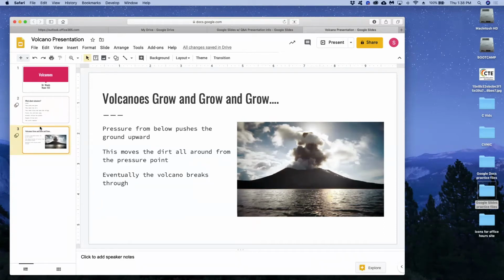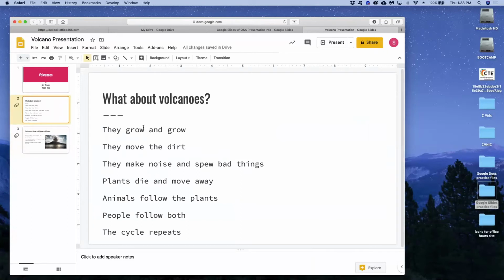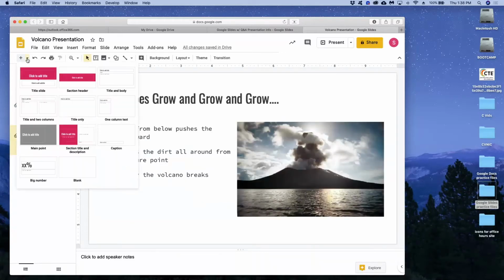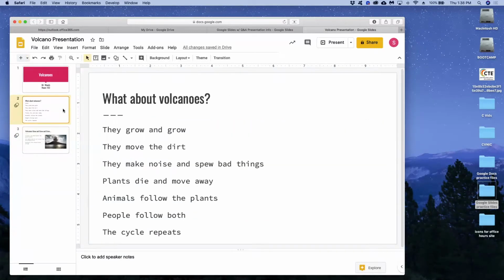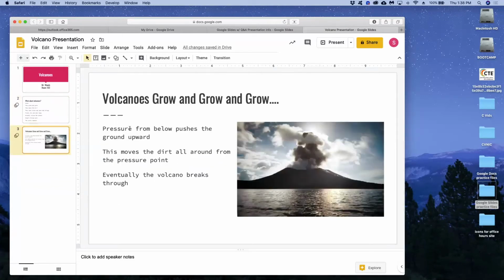All right, so from here, in large part, it's lather, rinse, repeat. I'm basically going here and going, okay, I did my slide for grow and grow. Now I need a new one that says they move the dirt. And so I would go here and I would just add another 2-column slide. And I would just say, you know, that it moves the dirt. And I would just add my bullets, maybe find another beautiful image. Maybe I'll change it up a little and I'll put this image on this side and the text on this side. But that's usually what happens. You put as many slides as you need to talk about that topic and then you move on to the next topic.